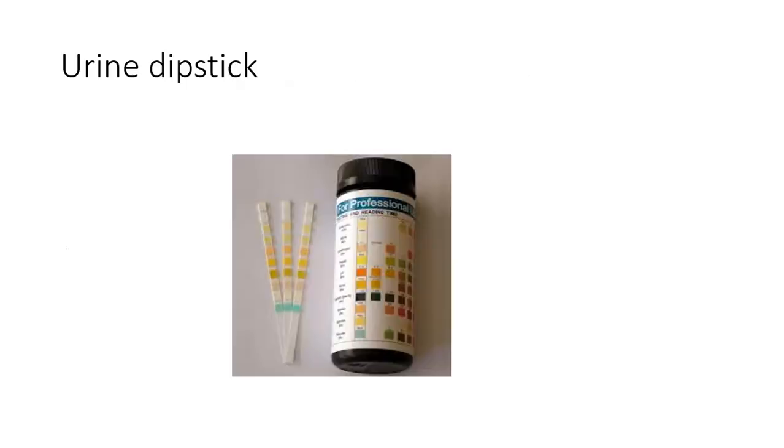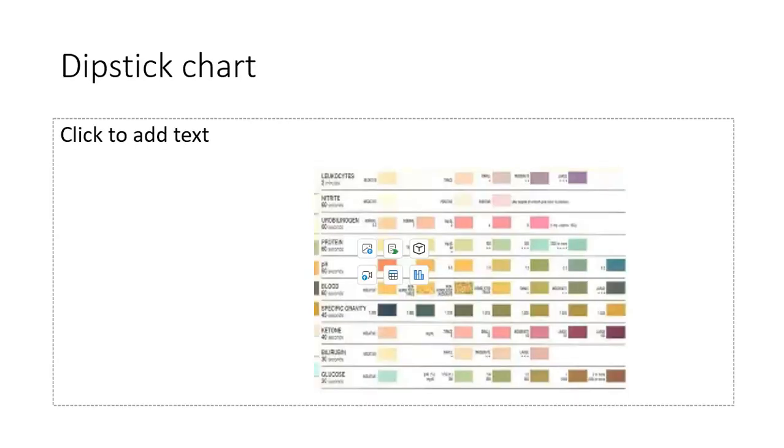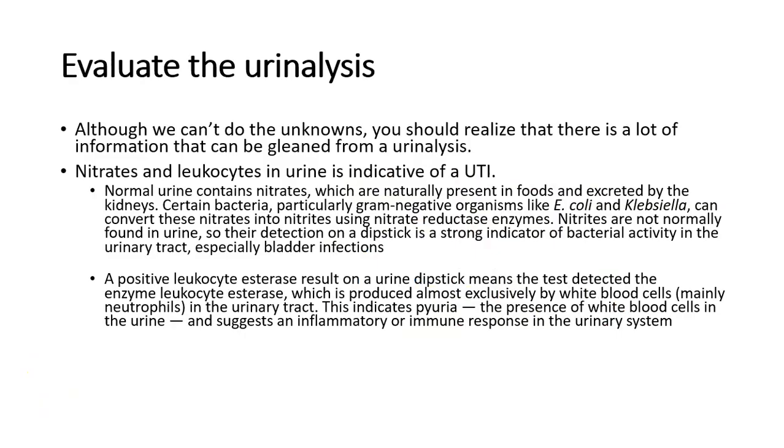All right, and this is what a dipstick looks like. You just dip it into the urine for a second or two, make sure all the little pads are wet. You pull it out, and there are times along here, you can't see it, but you read each pad at a specific time, okay? And this is what it looks like. So what usually happens is if we get a positive leukocytes, that purple one, or the pH is really alkaline, that is some indication we will start looking for particular things underneath that microscopic analysis. Again, we can't do the unknowns, so there's a lot of information that we can get from the urinalysis.